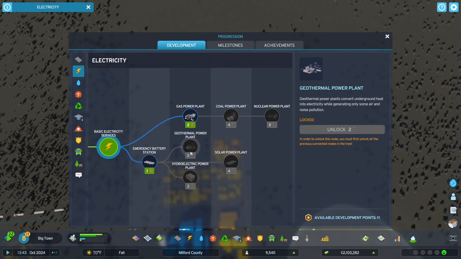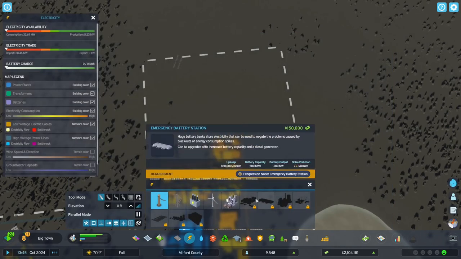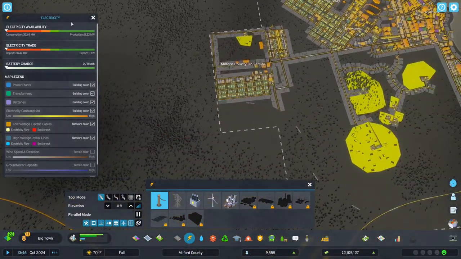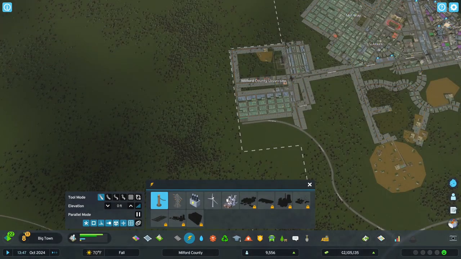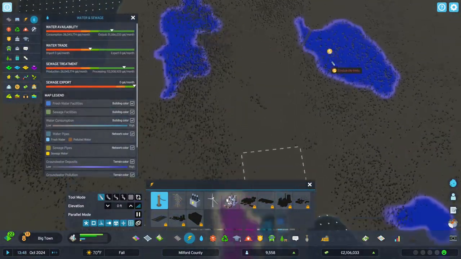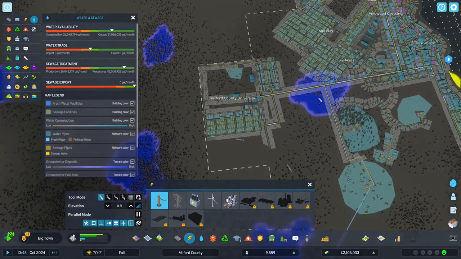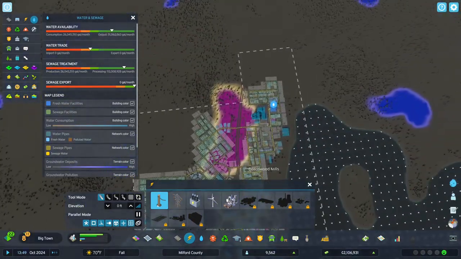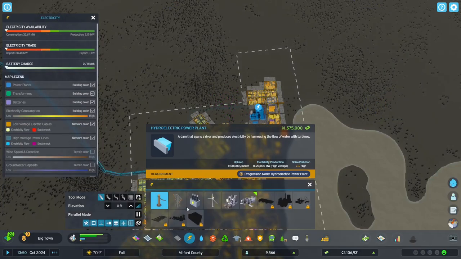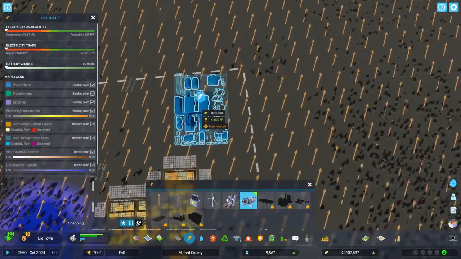Let's see, what if I selected it here, even though I don't? No, I can't. Okay. So it requires groundwater. There's groundwater up there, over there. Groundwater over here, but I don't want to build one there. Okay, so let's skip that for now. Let's just go with gas. Let's go to electricity here. Gas power plant. This is a huge son of a gun.